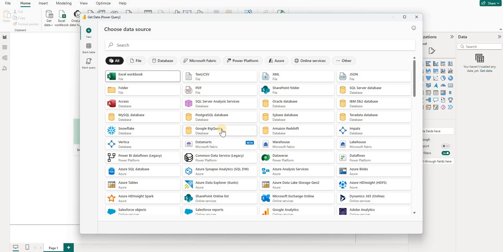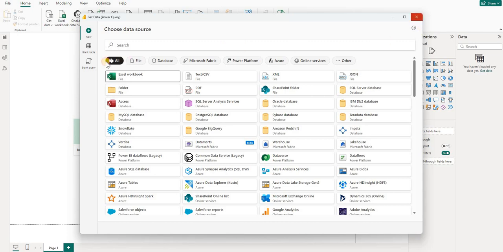Now, there might be certain sources which have not been connected with Power BI so far. Those connectors might possibly come in future releases. But mostly the data that you're going to use would be from MySQL, SQL, Oracle, or from Amazon servers or Google servers, which is readily available at the moment.